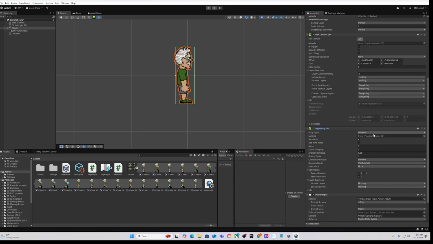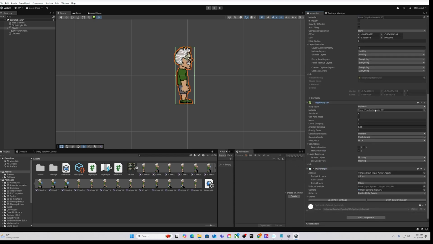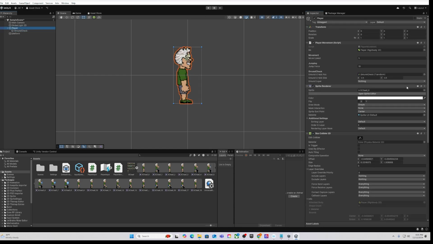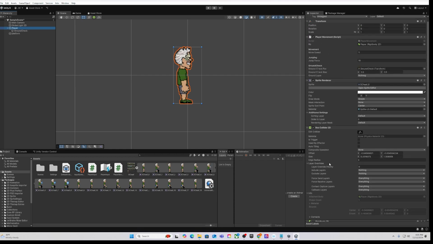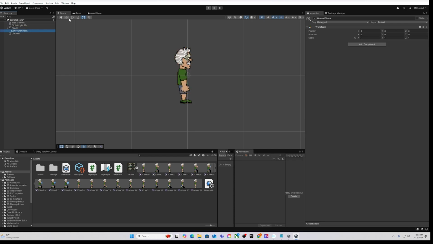Rigidbody. I think that should follow the sprite, hopefully. Now our box here is going to need a little bit of adjustment because of that. So I go to player here. What I'm looking for is in our scripts. If we click this, we need to tell it to move it to really be able to see it. And then let's go ahead and try and resize that a little bit.